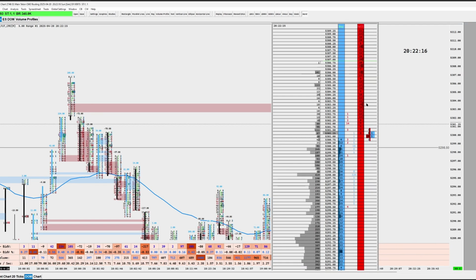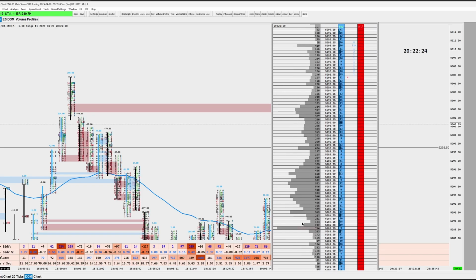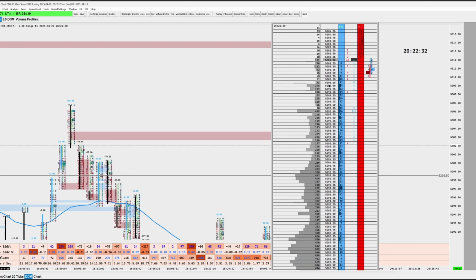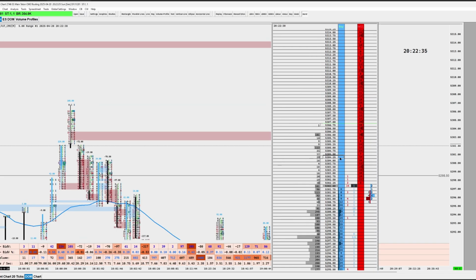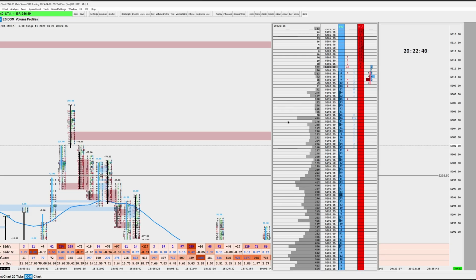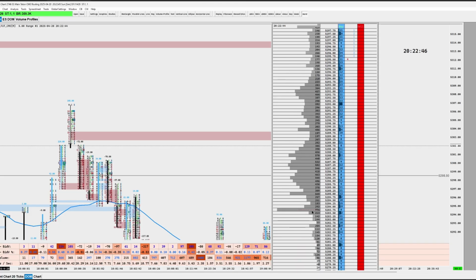Going back to this, I also have a DOM that I take a look at. This is the DOM, it shows the sells, the buys, all the good stuff, and this volume. This is where you could say price wants to go. The red little dotted line is POC. What I take from it is if price gets too far, it's like a magnet. It wants to go back to this, wants to go back to here, wants to go back to here, especially there.